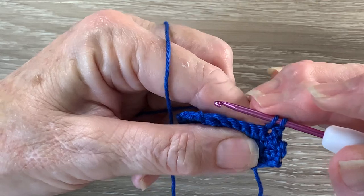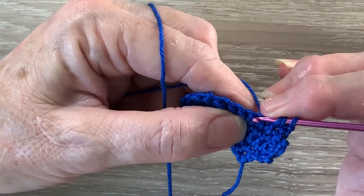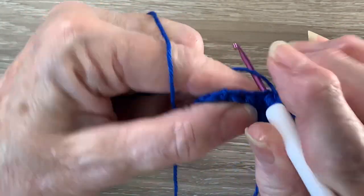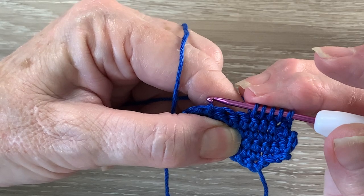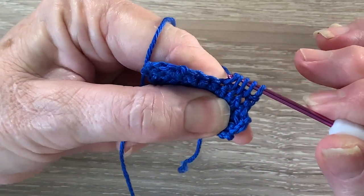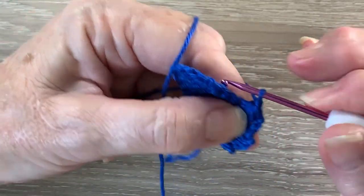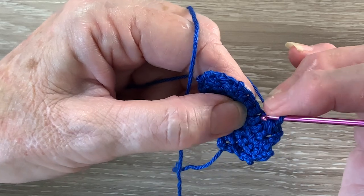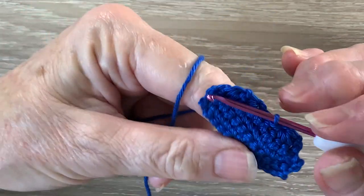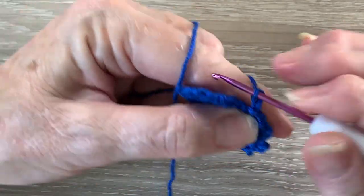So we put our hook into the first stitch and bring up a loop, hook into the next stitch and bring up a loop, hook into the following stitch and bring up a loop, and then hook into the next one and bring up a loop. We've got 5 loops on the hook. We put the yarn around the hook and take our hook with the yarn at the end through all the loops. Then we work 1 chain and slip stitch in the same stitch as the last part of our joined single crochet. Then we work 4 chain.